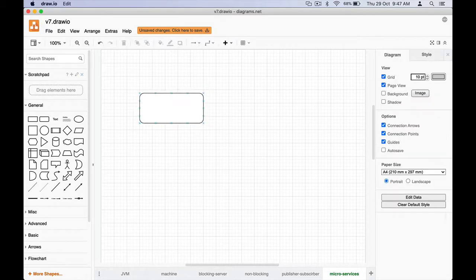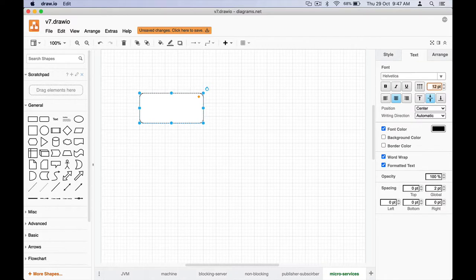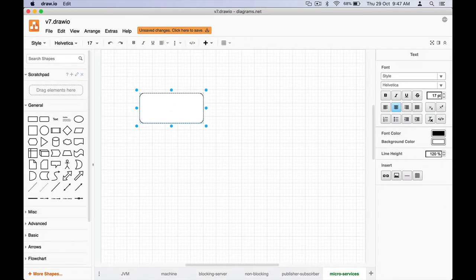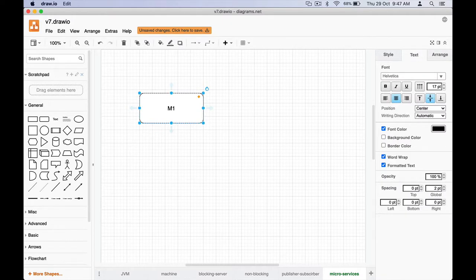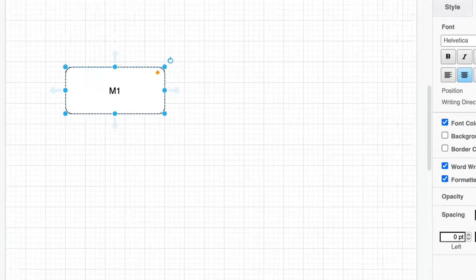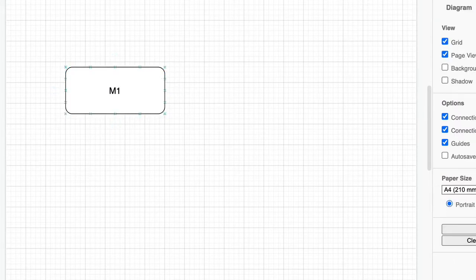So if that is the kind of architecture that you have, then, okay, let me increase the font size out here. So 17 should be good. And suppose you've got that monolith application, I'll say M1, deployed on this machine. Now, of course, for such a monolith application to work well and to serve well, it will definitely require a good amount of hardware, right? I mean, when I say good amount, what I'm trying to say is that it will require a reasonable size of hardware: the memory that must be made available on that box, the disk space, and also the computing power of this entire server.